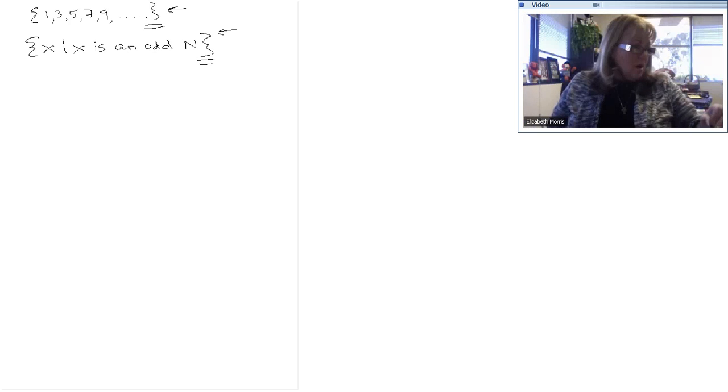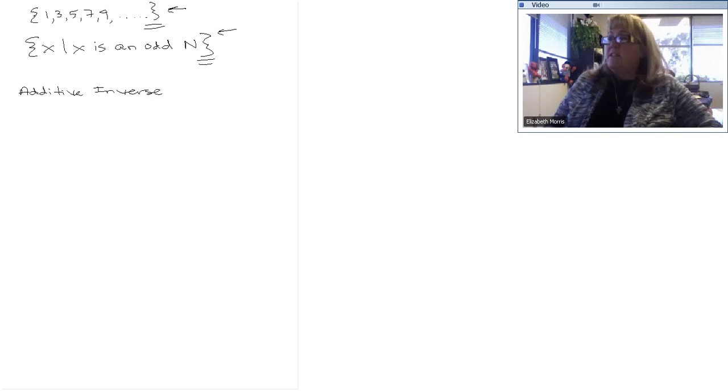Okay? All right. Another thing that they talk about in this 1.1 is what they call the additive inverse. The additive inverse is just the negative sign. Okay? But let's look at it. The additive inverse, or the negative sign, or the opposite of. So if I had the number 4, its additive inverse would be -4. The opposite. If I had the number -6, its additive inverse would be 6. All you're doing is adding the negative.